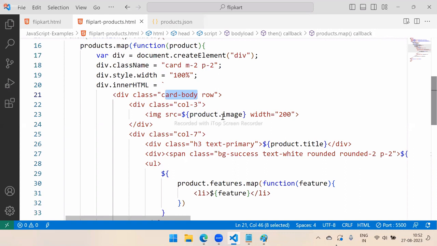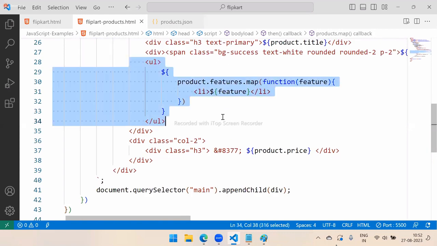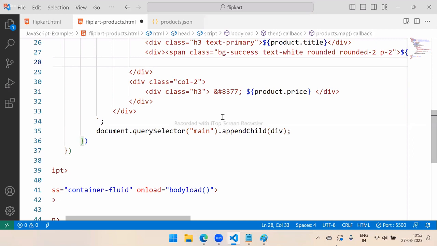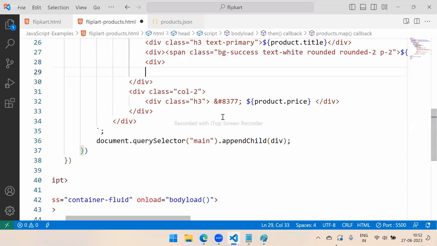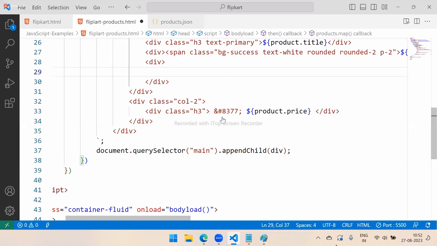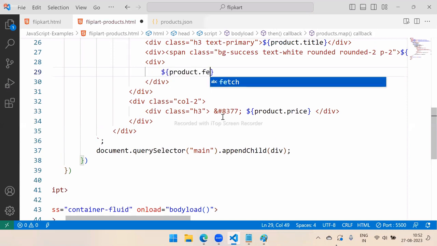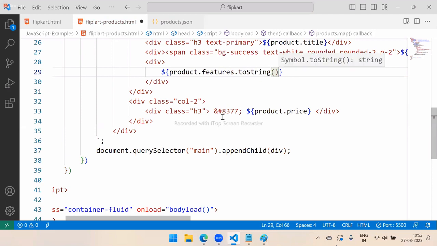As of now, if you want to display all the features, for example, I am using here a simple data div. I'm just roughly showing you what the collection is now. Collection is product.features, product.features.toString. You can see features is an array, right?